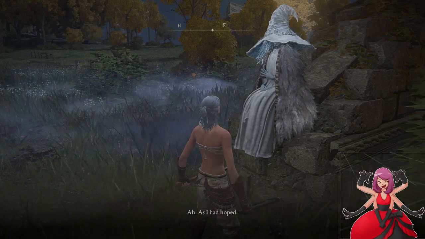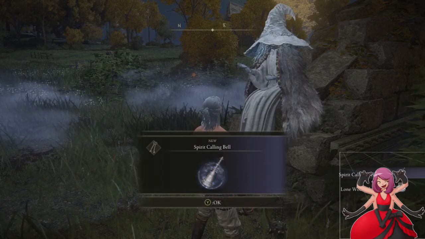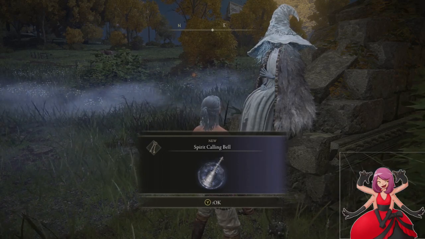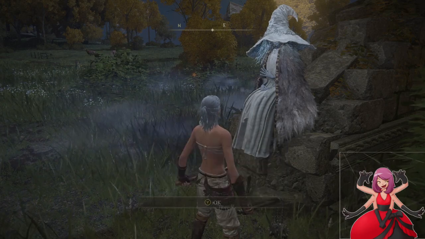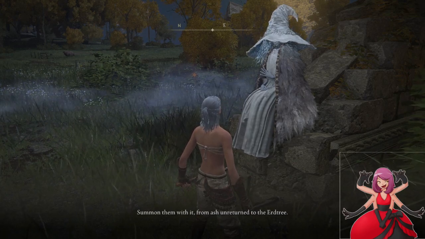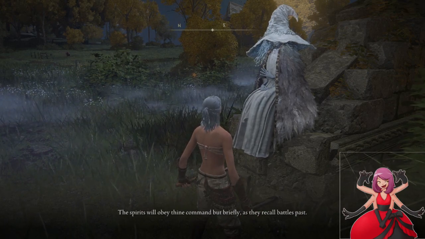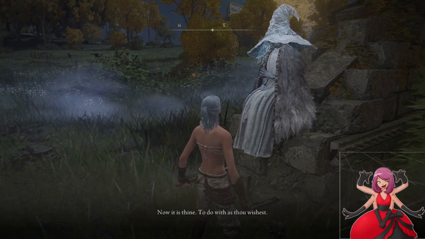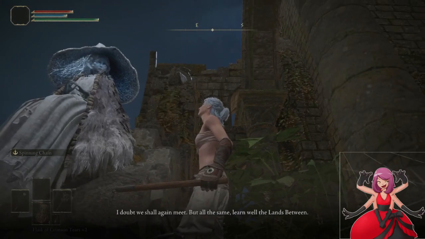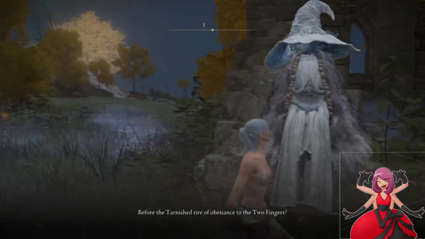Ah, as I had hoped. I was entrusted this for thee by Torrent's former master. 'Tis a bell for calling forth spirits. Summon them with it, from ash, and return to the Erdtree. The spirits will obey thine command, but briefly, as they recall battles past. Now it is thine to do with as thou wishest. Forgive mine intrusion, Tarnished. I doubt we shall again meet. How long will it be, I wonder, before the Tarnished tire of obeisance to the Two Fingers?